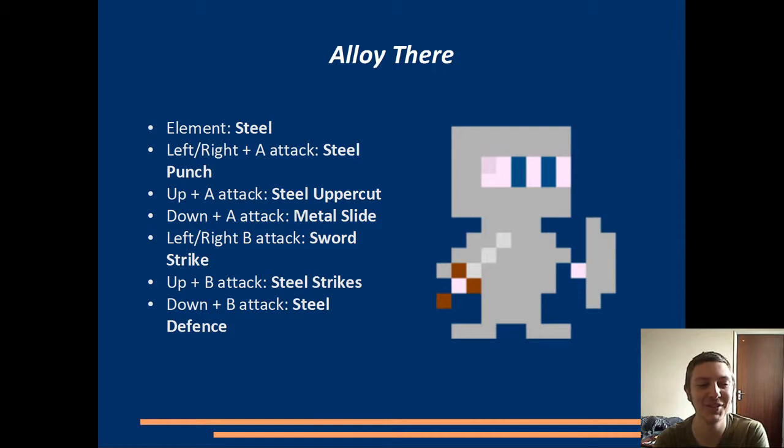Yeah, so it's the left and right B attack, like a standard sword strike, where it just strikes the player from close distance. Or possibly, just to change it up a bit, it strikes at close distance and the ripple, like a shockwave, goes forward a bit as well, just to make it a bit different from the standard attacks.